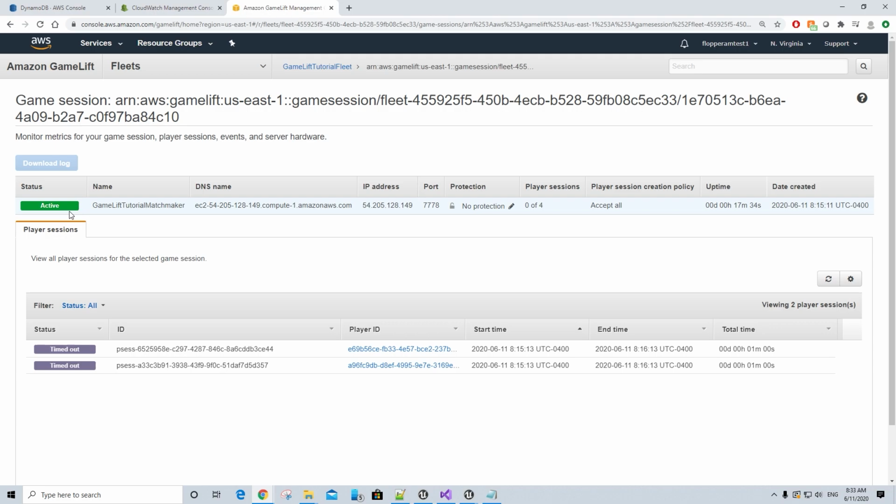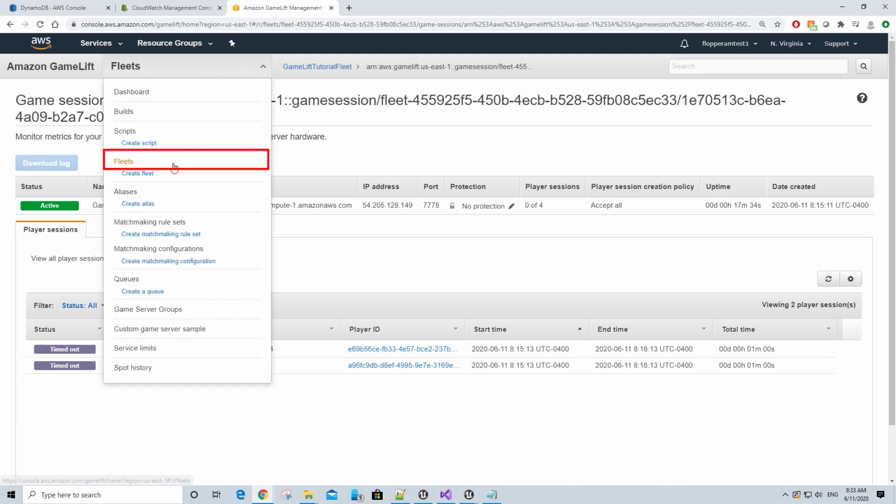When a game ends, will the client have to sign back in upon going back to the main menu map? The answer should be no. To test this, since there's no way for the server process itself to terminate, we have to manually do it. So, like I mentioned earlier, let's go to the scaling tab, but there is no scaling tab here because we have to go to the actual fleet again.